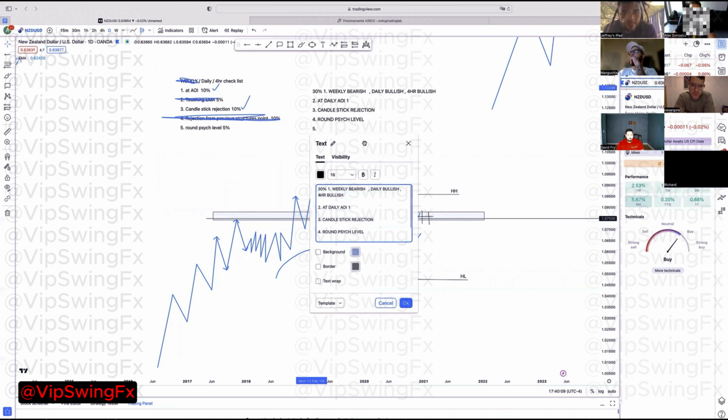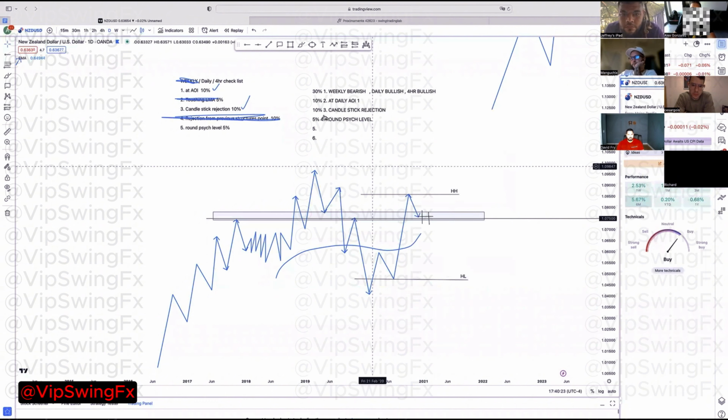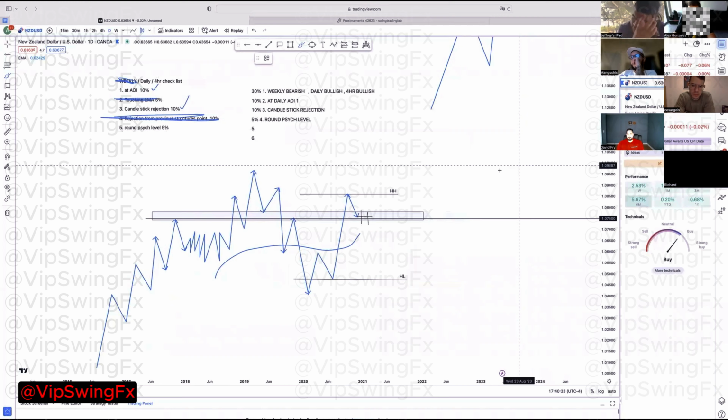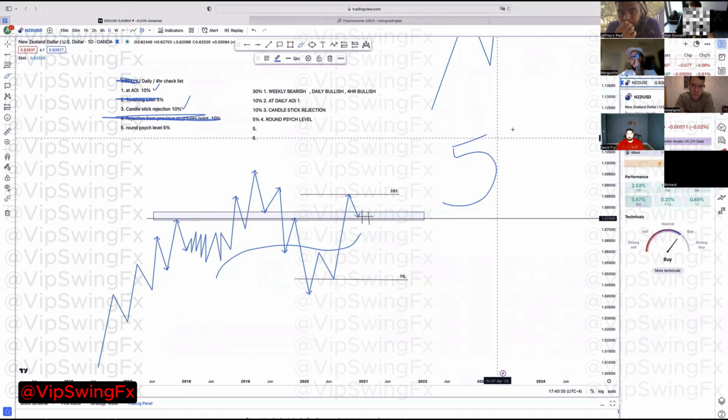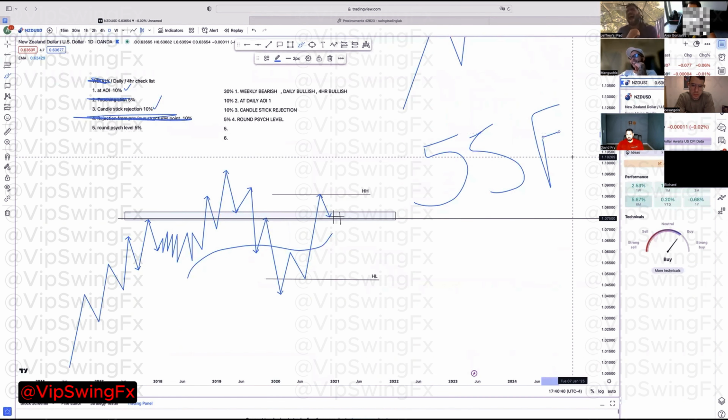So as of right now, if we were to add all of these confluences up, just basing it off the daily time frame, this would be 10%. This would be 10%. And then this would be 5%. So with just these confluences right here, we have 30, 40, 50, 55%. So I don't know where you guys are based in the world, but where I grew up in Miami, 55% on a test in school is still an F, right? In my opinion, this is what I got all the time. So this is fine, right?